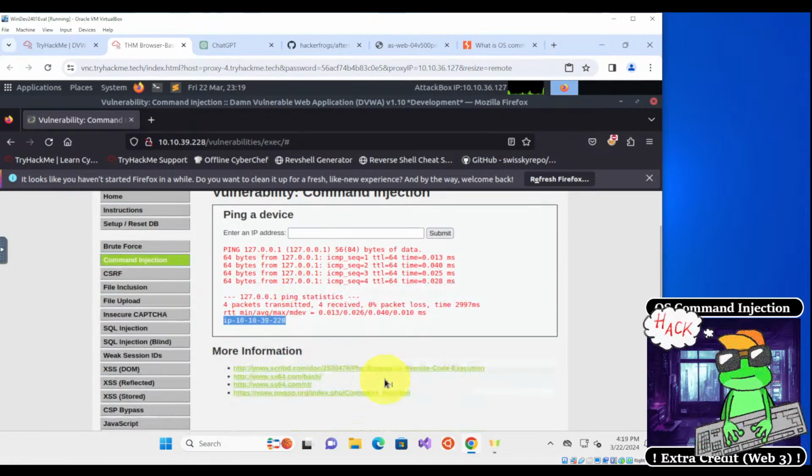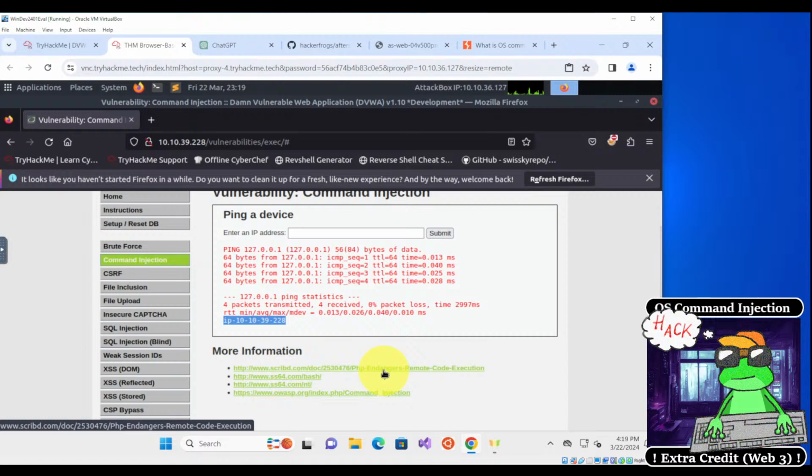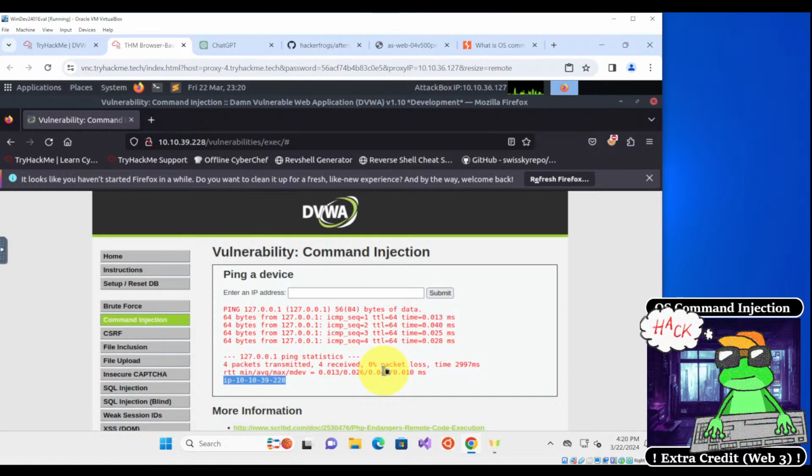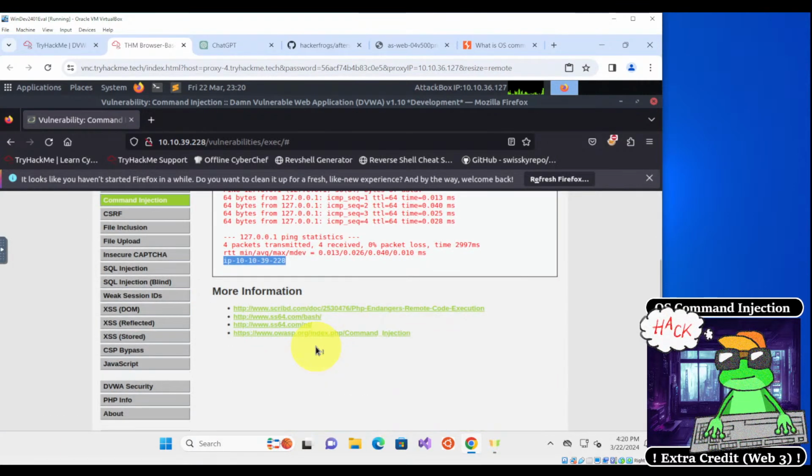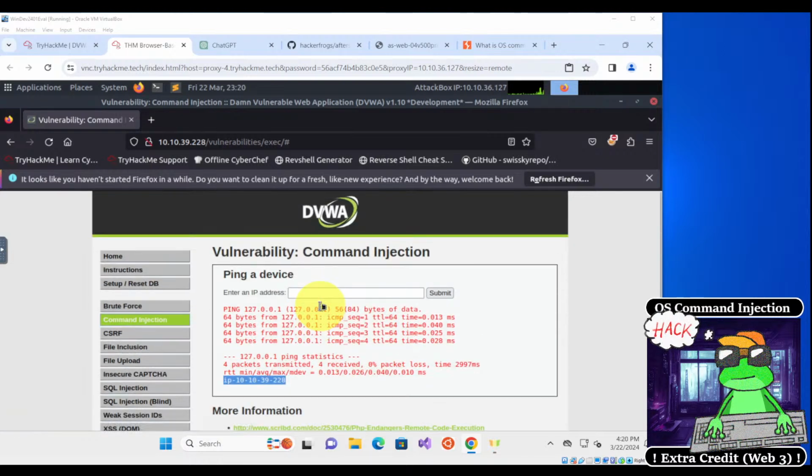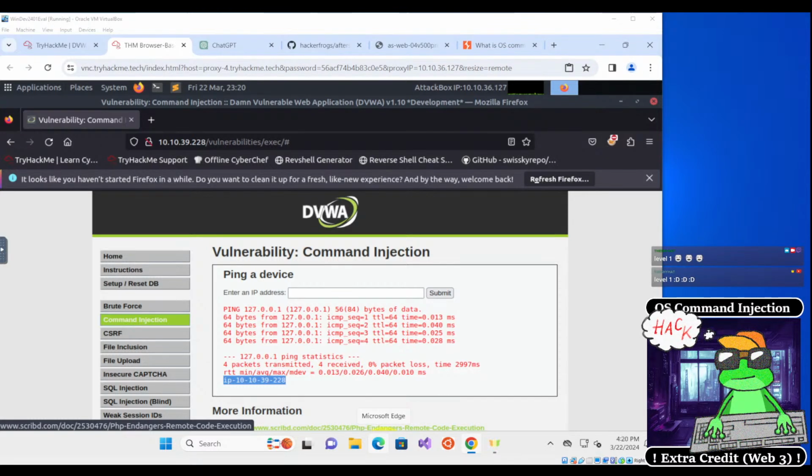We got our feedback, and that's great. Okay, so let's try ramping up the difficulty of this a little bit. So we do that by going back to the, sorry. Before we move on, if you managed to finish level 1 of OS command injection and you were able to have the server run your commands, please type level 1 and then some smiley faces for me. Just like this. Oh, sorry about that.